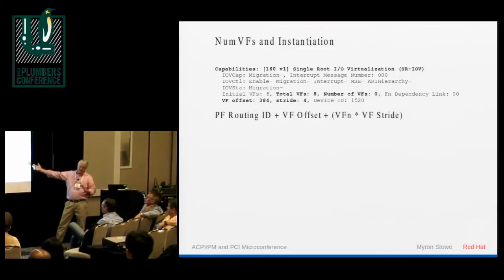If that goes past 255, if you think about ARI and how that works, it kind of glues together the device and function ID and treats them as one hunk. Then you're getting into a new bus. You can transition over to a new bus. And if that happens, we do put a PCI bus structure in place. But the interesting thing is that PCI bus that was put in place to handle these VFs that are out there, and you could have more than one, there's really no connection back to the original PF's PCI bus. It's kind of a chain that's out there on its own. Like I said, we talked about that last year, and that's still a problem out there that's lingering as far as I know, so it's kind of interesting.